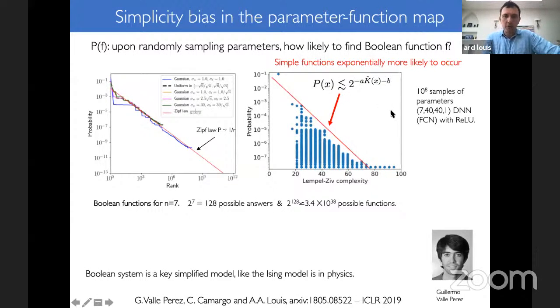I'm going to argue later this is a generic property of the world. So you see the most likely function, which has about 10% of the time, are the functions all zeros or all ones, very simple ones. And then other simple functions are also more frequent. And the more complicated the function is, the less frequent it is.